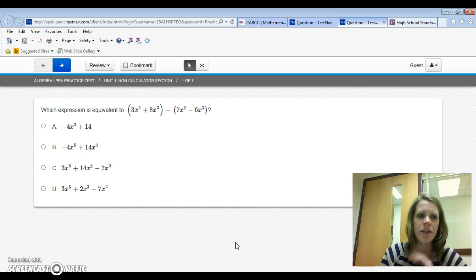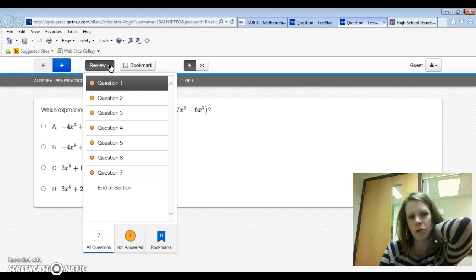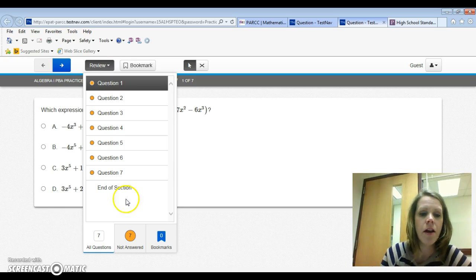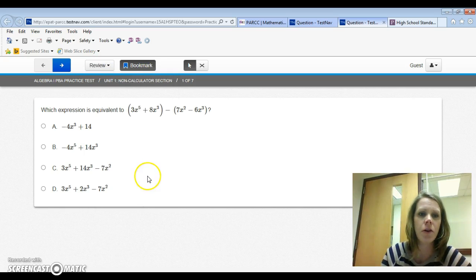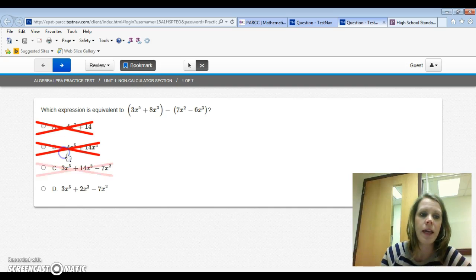So this is what some of the test questions will look like. Some of them are just multiple choice, pretty easy to pick which one. But I wanted to show you some of the tools that you'll see. If you go to this right here, you can bookmark certain questions if you want to come back to them later. You can also eliminate some of the answer choices. So if you know that it's not A or B, you can cross things out, like you would on a paper test.